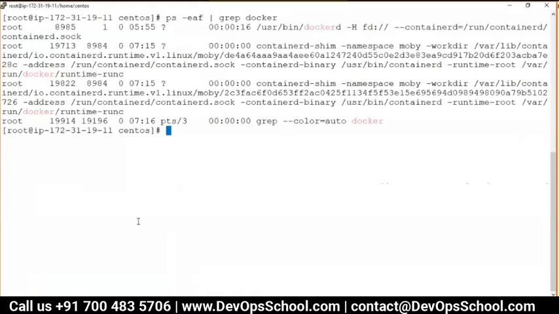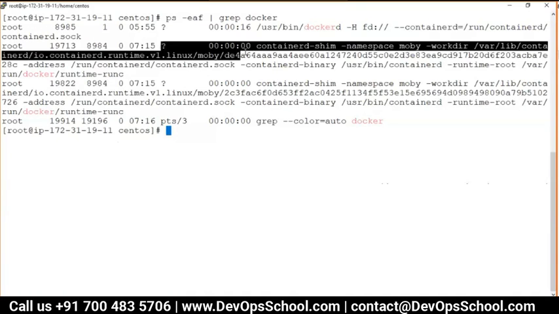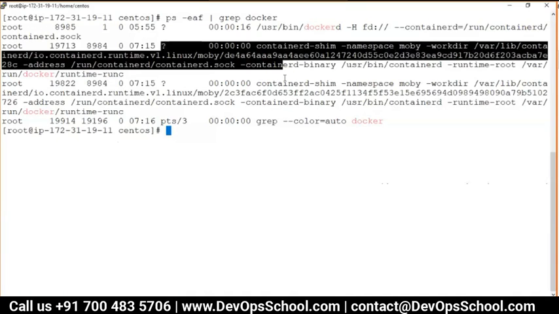Kernel. No. Tell me. This process ID, who allocates the CPU and RAM? The Docker engine. No. The containerd. No. See, the state is created by containerd. I agree. But who allocates the CPU and RAM?